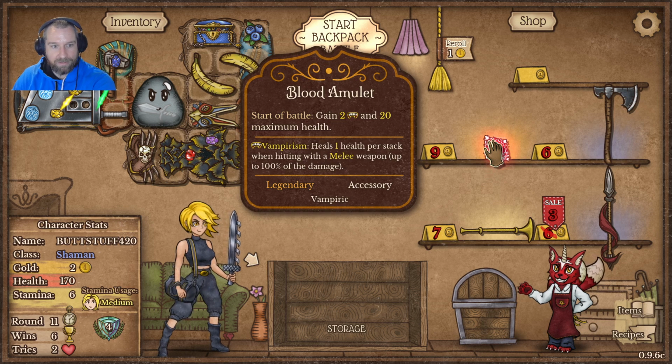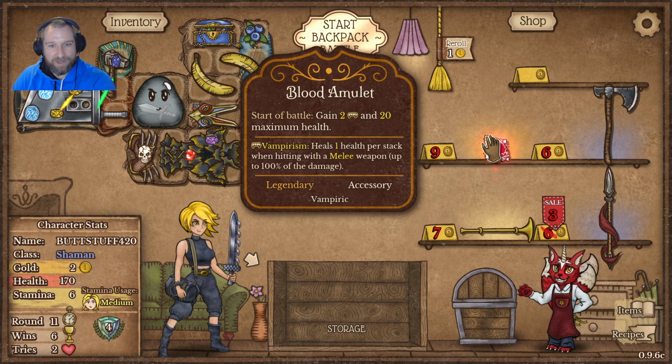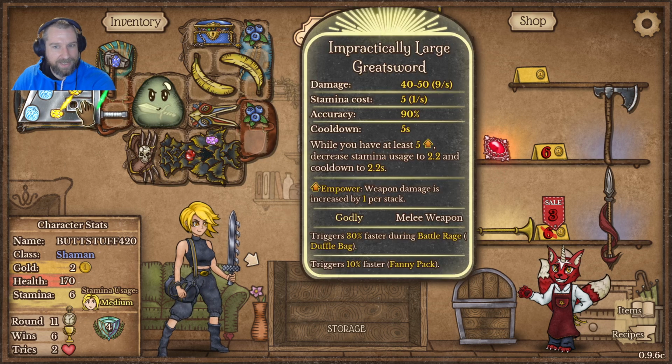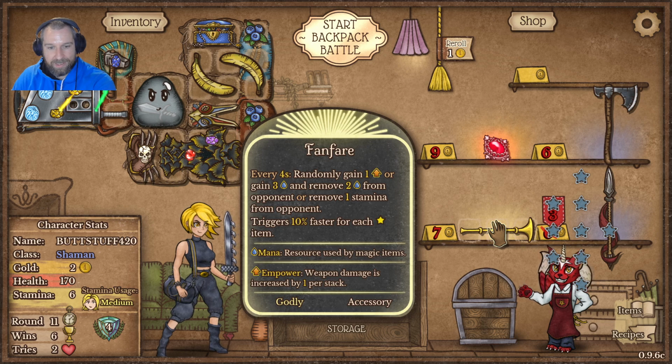I do like the blood amulets. I think I'm okay with potentially locking it in. I don't know. Maybe it's just how much vampirism are we really going to get? Like if we get up to 10, then you can gain the 10 off of like the big greatsword hit, but I don't think it's going to be that big of a deal.